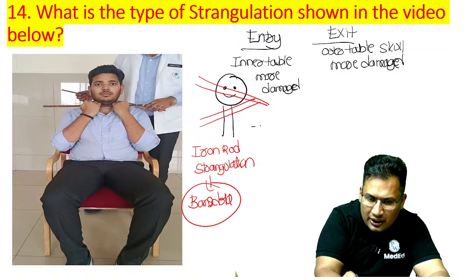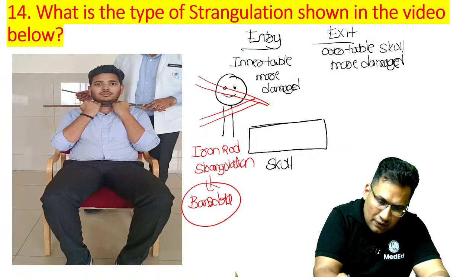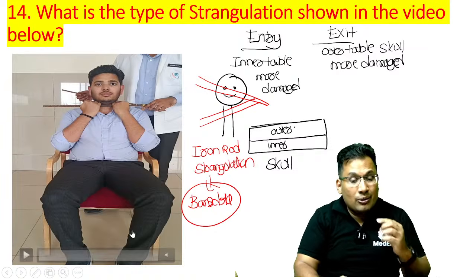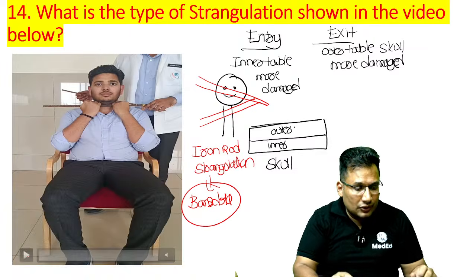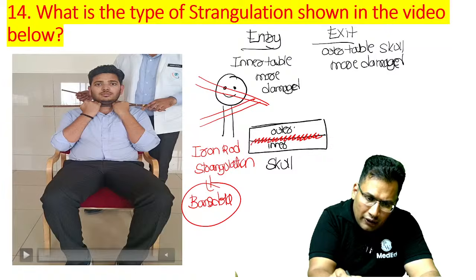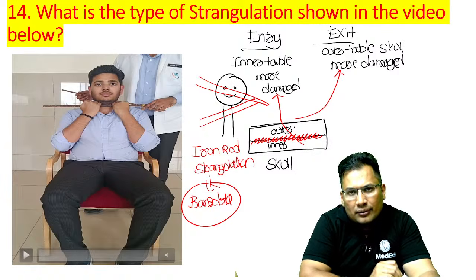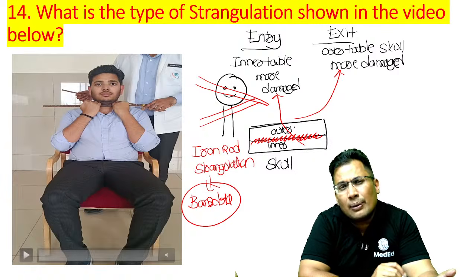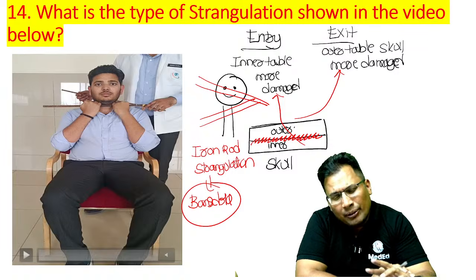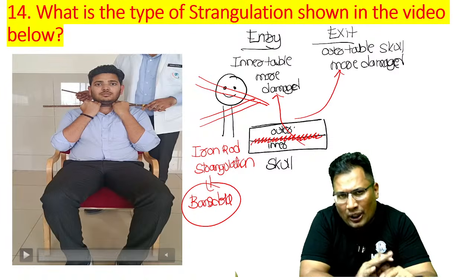Okay, so for example, this is the skull. You know, this is the inner table. This is the outer table. In between there will be cancellous bone. Okay, this is the cancellous bone. If outer table is damaged, exit wound. Inner table more damaged, entry wound. Simple funda. We call it inner table beveling or outer table beveling. Beveling means damage. Simple word. Not to confuse you. Inner table beveling means inner table is more damaged. I hope you understood.